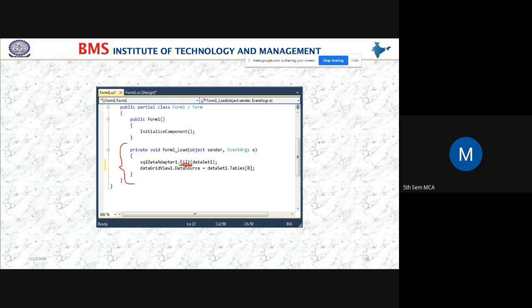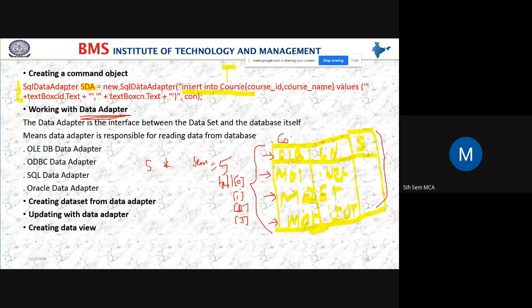What is the general meaning of fill? Take one glass, students, or take one container, and fill water. Fill water means we put water inside, no? If I tell you to fill this container with water, then without putting water inside, I cannot fill this container. Similarly, I am putting the data, and to put the data, we use the fill method. We use the fill function. See here, the array index starts from 0. So from 0, the data will be stored in table of 0, table of 1, table of 2, table of 3. Like this, the data will be inserted.